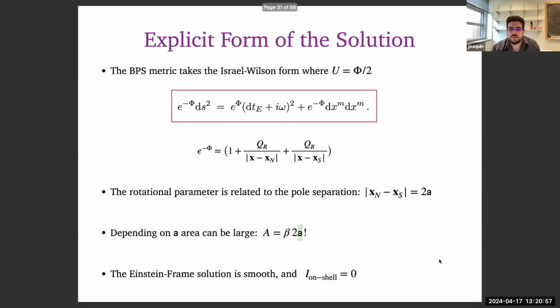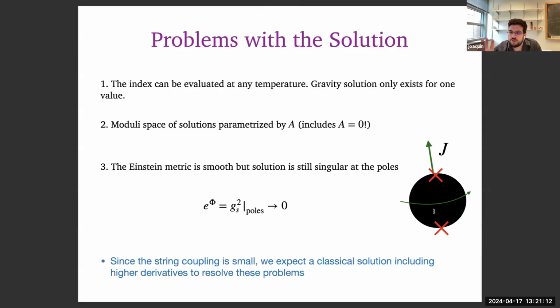Sorry, I should have said that, but yeah, it comes from this expression. So this is the dilaton. This is finite as long as x doesn't coincide with the poles. And what that means is that when you turn on the rotation that implements the -1 to the f, the singularity happens not everywhere at the horizon, but only at the poles. If you don't include the rotation and you take the extremal limit of the solution without the -1 to the f, the singularity is everywhere in the horizon. So when you turn on the -1 to the f, the singularity is near the poles.